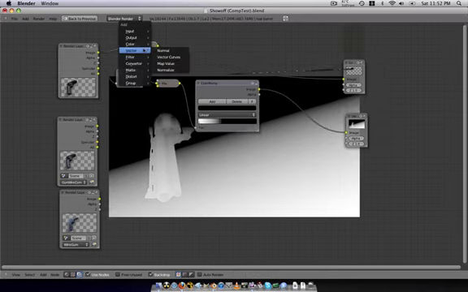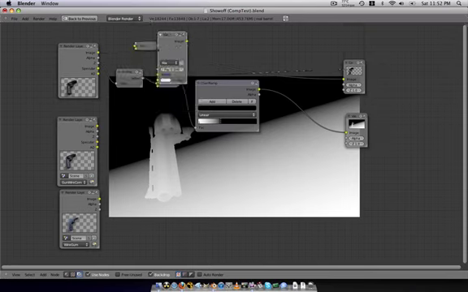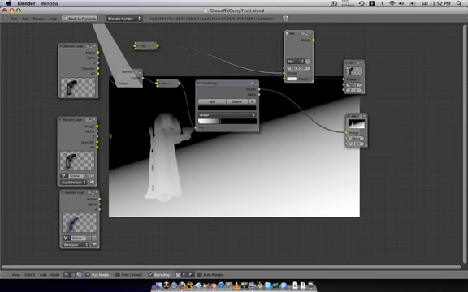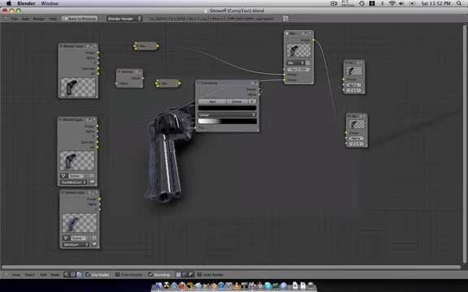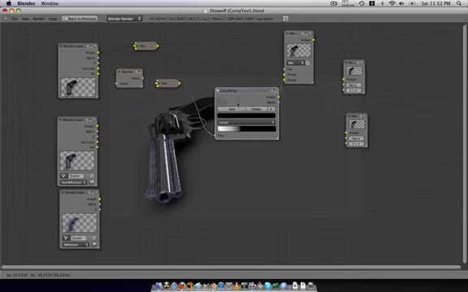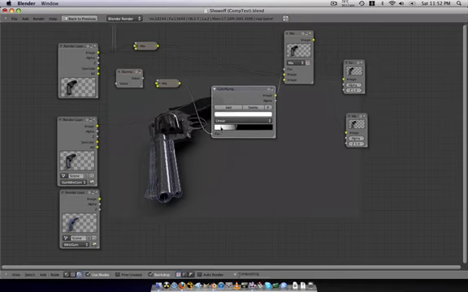And what are we going to do with that exactly, you're wondering? We put a mix here, and we put this here, and we get that. But if we connect this up as a factor, we got a whole different creation here. And you see, as we grab the black and drag it, we can control how much of the wire takes over the actual image.